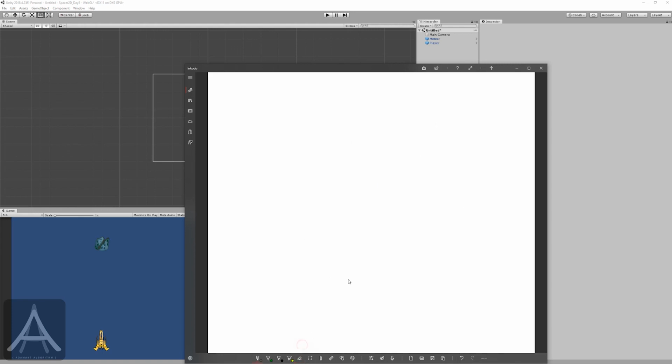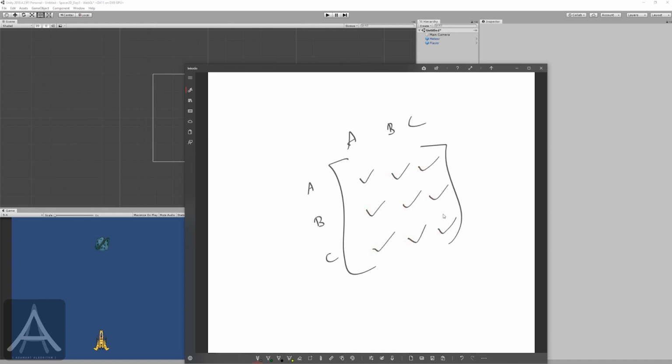Now imagine the same matrix that has collisions, for example A, B, C by A, B, C, and we have a tick mark. This example I'm talking about is Unity. Now I'm saying A is a stone, and B is a player. If A falls on the player and it has a collider in Unity, and the person has a collider here, this collider collides with this. So what happens? Whatever happens after that.